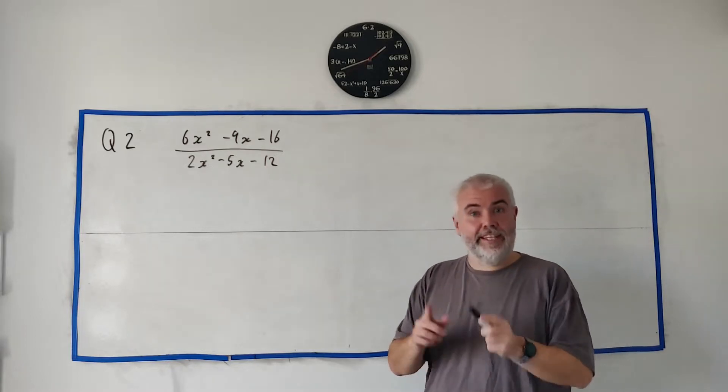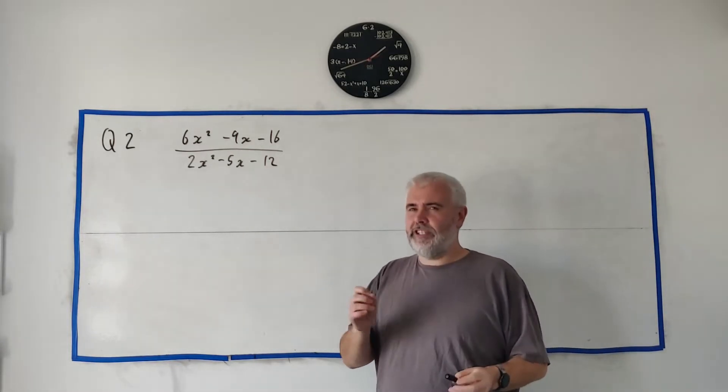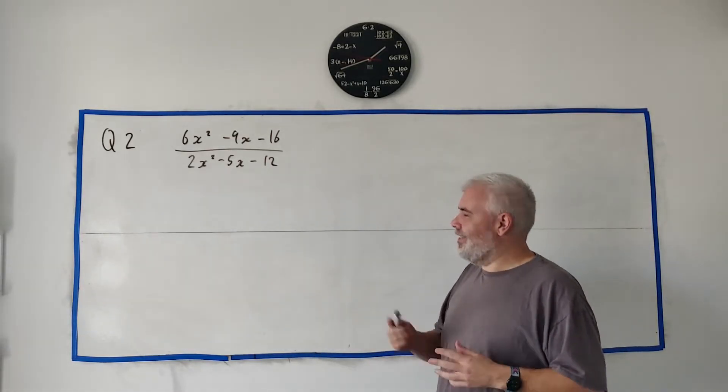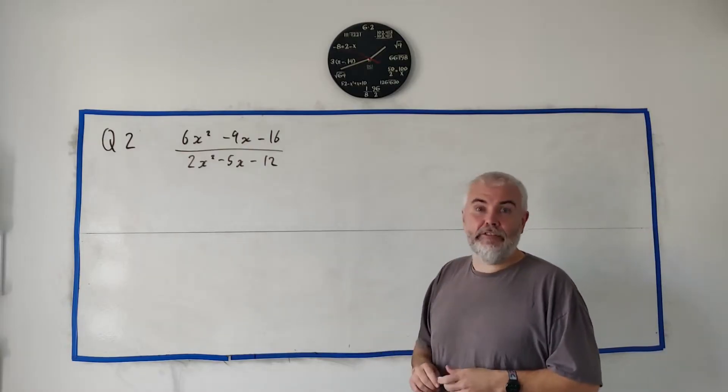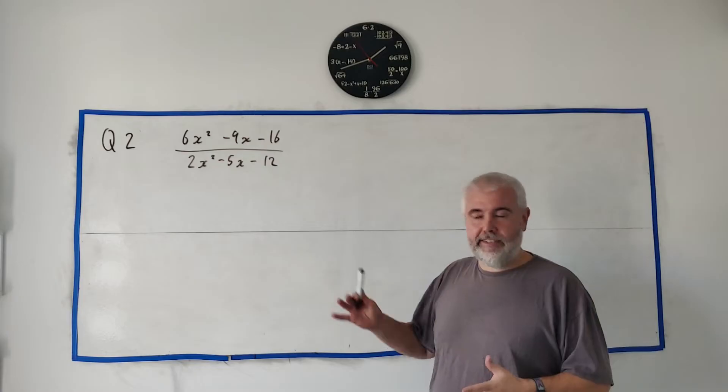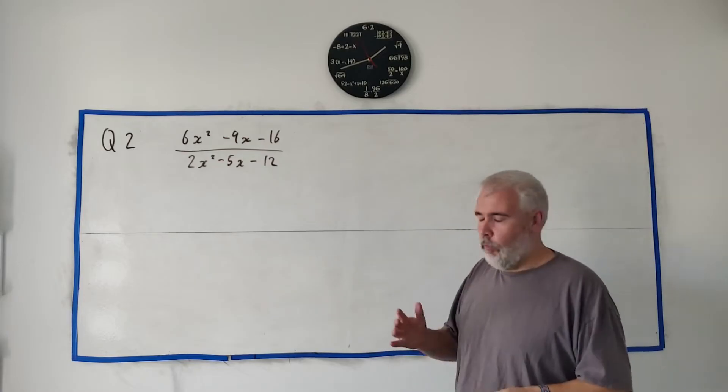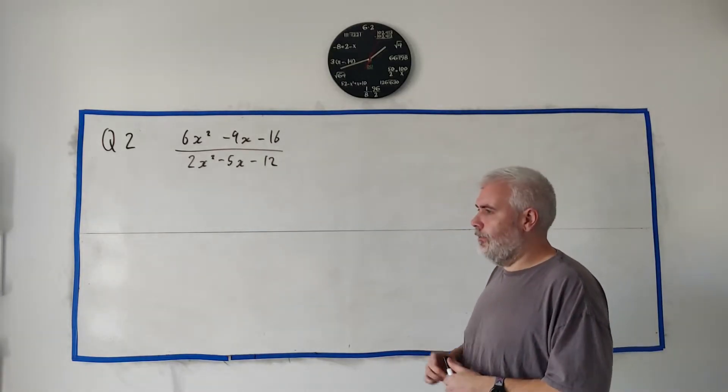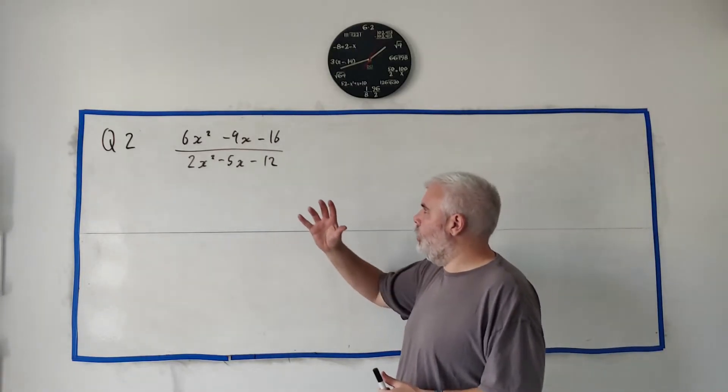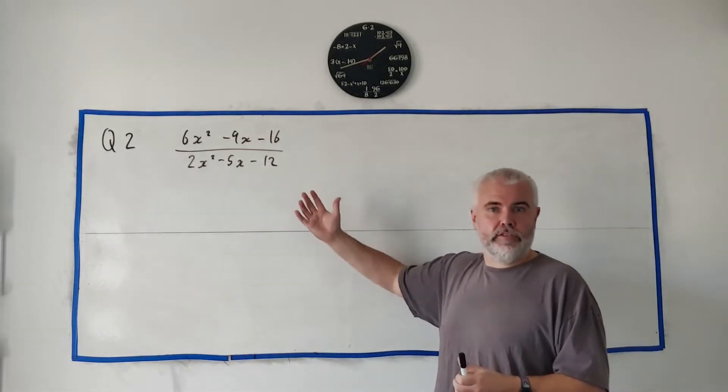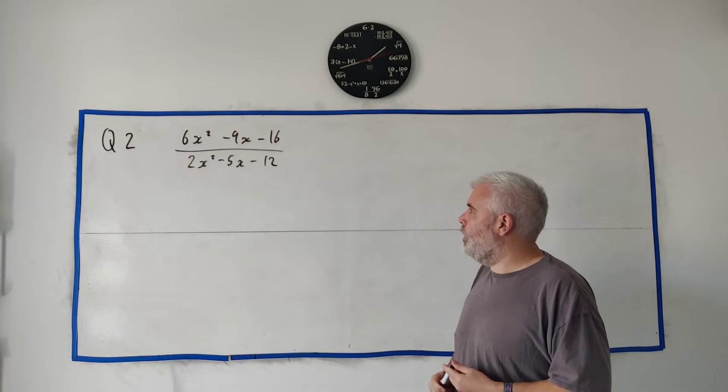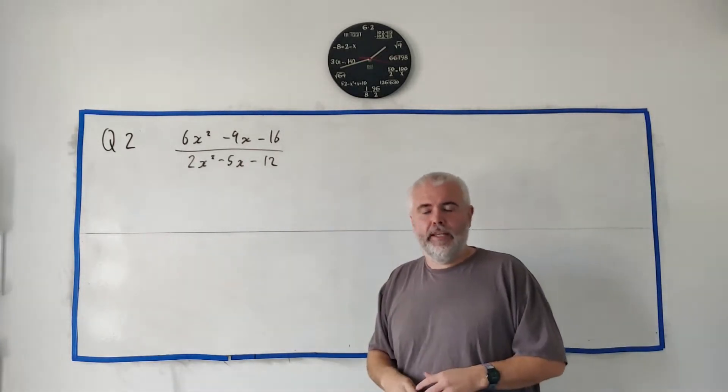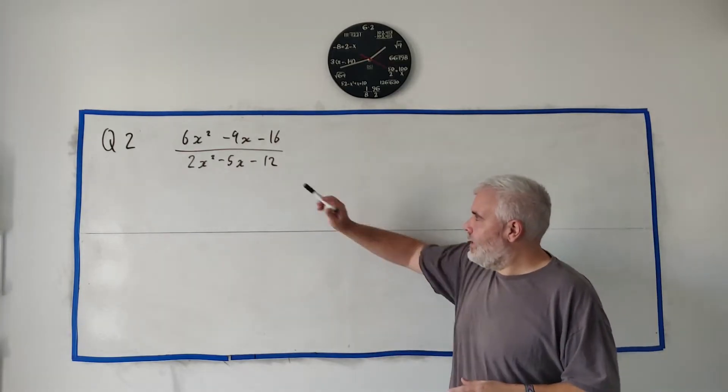So it won't be just as easy as jumping to the end and seeing if we agree. Also, there is a second method to doing this, or slightly different methods to doing partial fractions. I'll touch on that after I complete it one way. So how I look at this question, the first thing I think is, partial fractions, we want to separate into two fractions or three fractions. And we do that by splitting out the bottom row.